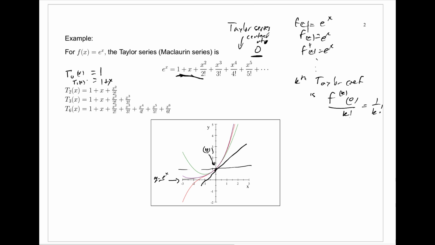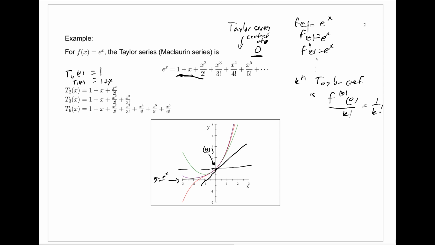How can we do better? Well, we take another term. We can look at the third degree Taylor polynomial, 1 plus x plus x squared over 2 factorial plus x cubed over 3 factorial. A beautiful third degree polynomial. The graph of that is the red line here, and you see it hugs the graph of the exponential function over a wider region than even the second degree Taylor polynomial.